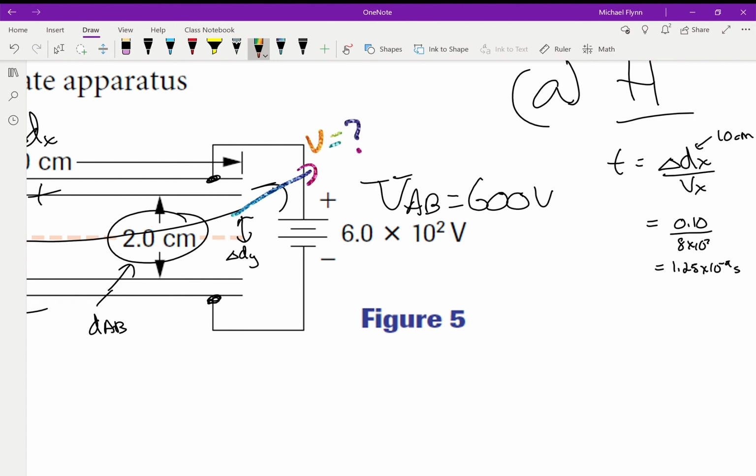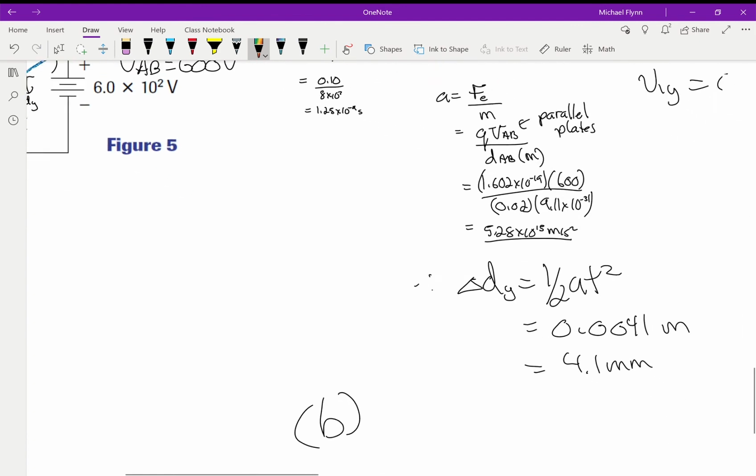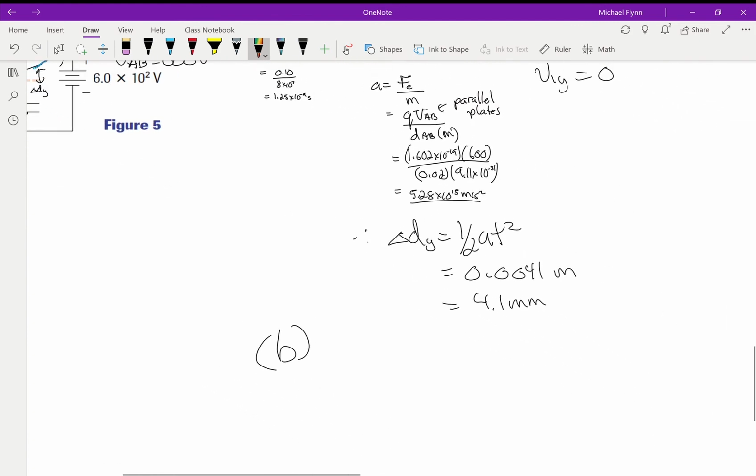Okay, now this is the one case where we're not going to use energy and kinetic energy and stuff. What we're going to do is we're going to do it with the projectile motion way. So we're going to recognize that at the time it shoots out between the plates, it's going to have two components to its velocity, Vx. And I'm going to put in blue here the other component. This is V2y. V1y is 0.